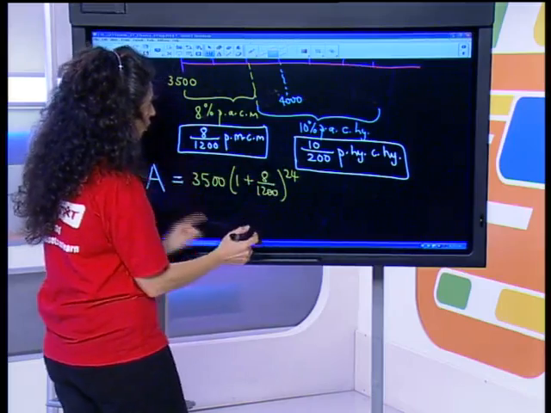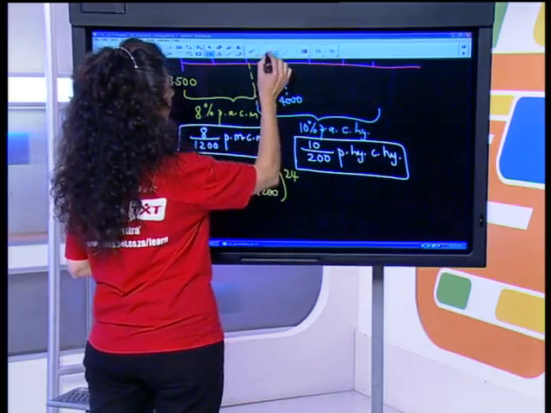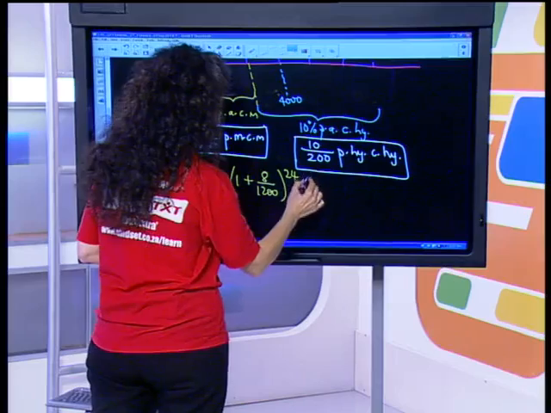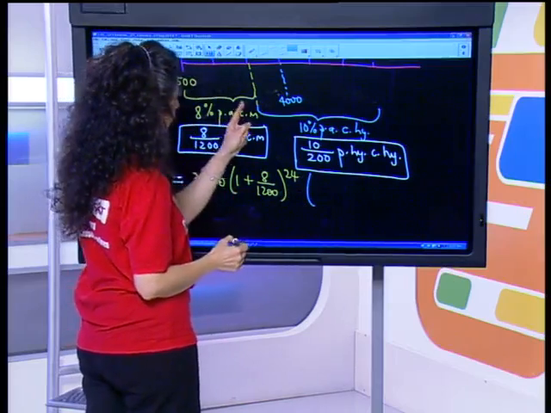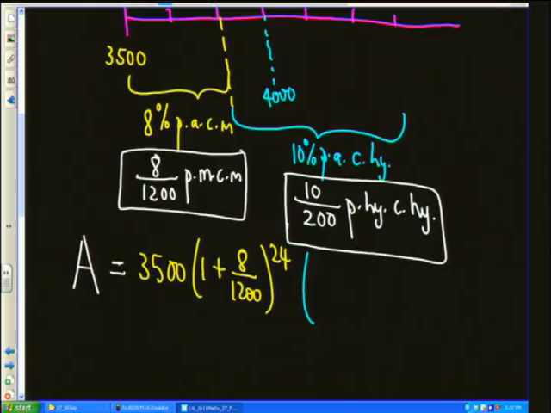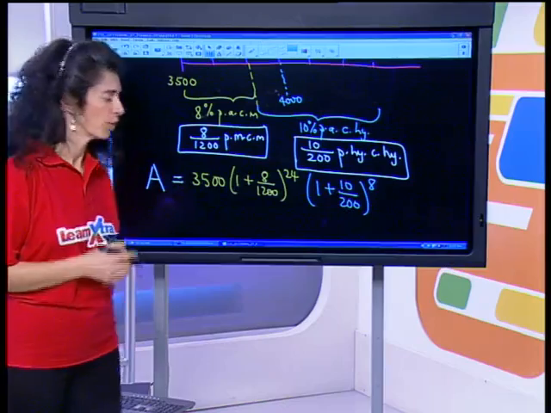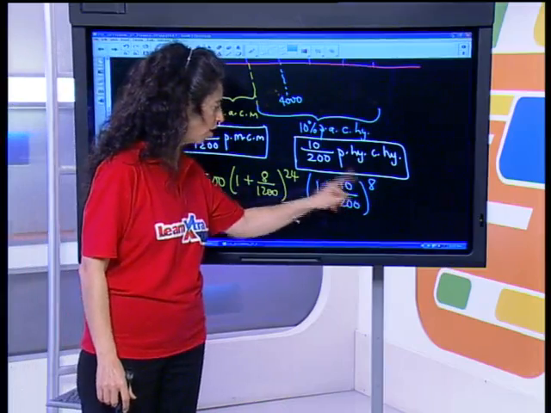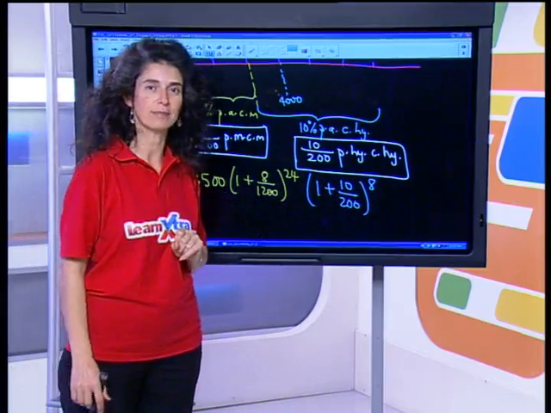And I'm going to grow that now 10% every half year. So it stays in there for 2 years, it stays in there for 4 years. So this becomes my new P, which I'm growing at 10% per half year. And grade 11s, how many half years are there in 4 years? There would be 8. So I'm going to calculate my interest 8 times. So that's how many periods there are. That's my half yearly rate.